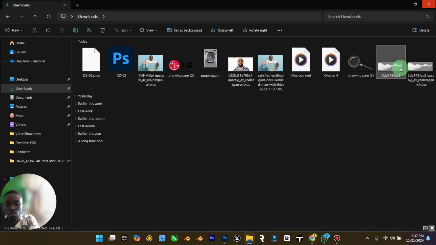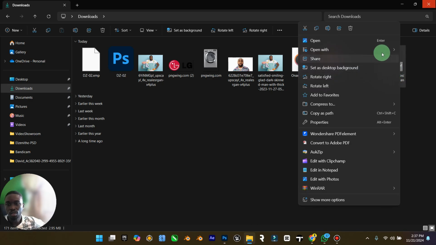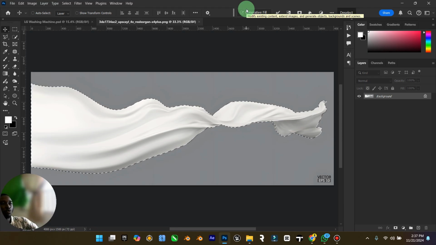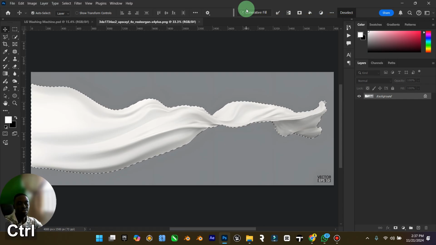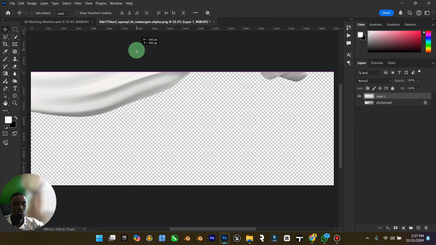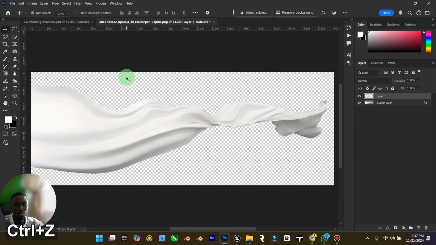So I've been able to download a white attire, right? The reason I went for white and not another color is because it's going to take more time to convert another color to white than it is to convert white to another color. So yeah, that's why I'm going for this. So I'm going to drag this in.